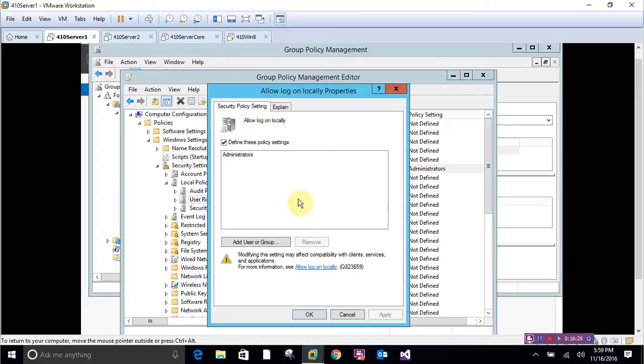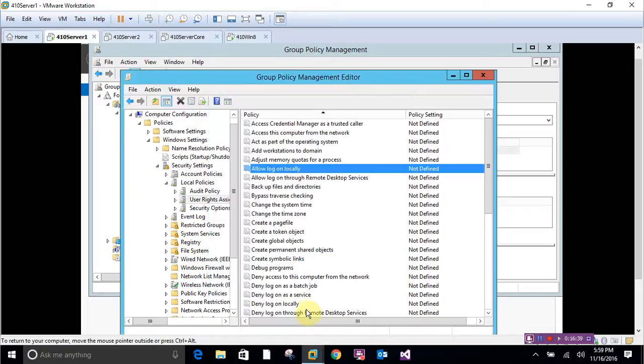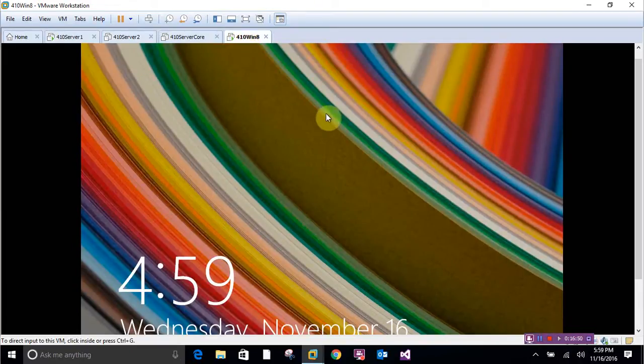Oh, so we're going to undefined by clearing the checkbox and then click OK. And click OK. And then we're going to close Group Policy Management Editor and try to log in to 410 Windows 8. So we're going back in to try and log in as test user.